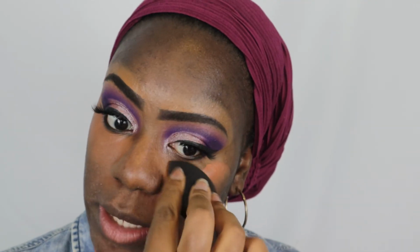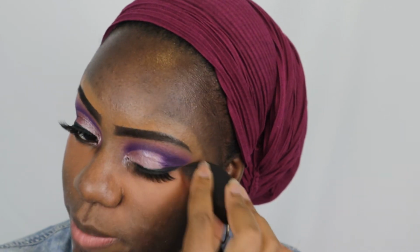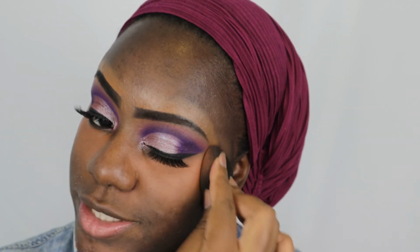My skin has been extremely problematic though these last few weeks. And I know it has a lot to do with my hormones probably trying to rebalance themselves out. But also it's just because I ain't been doing nothing. And I've been eating a lot of junk because I've been in the house. So I need to not be like that and do better. It's like I eat salads in between. I do. I eat salads in between or with, you know, my fried chicken. There might be a salad mixed in there somewhere.